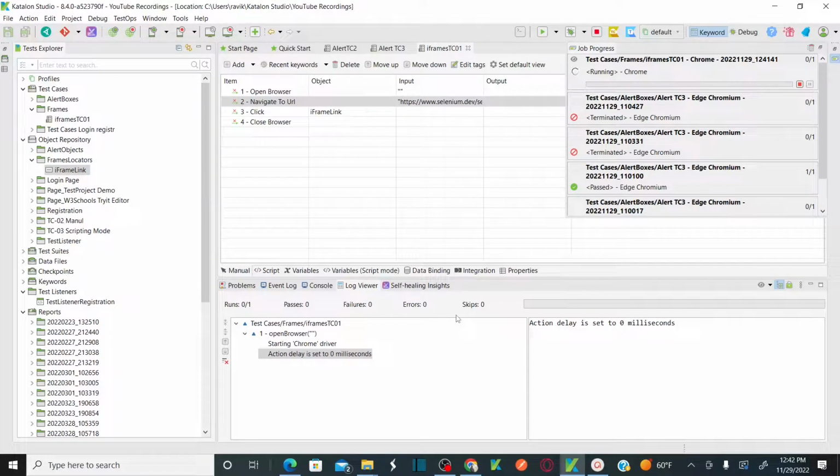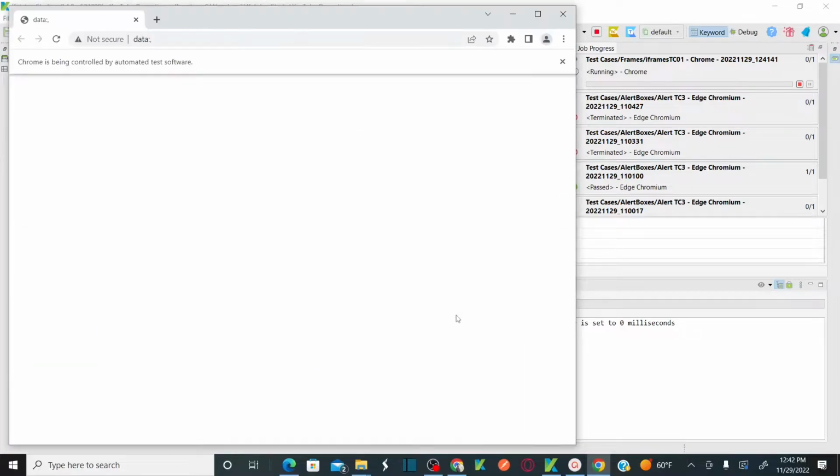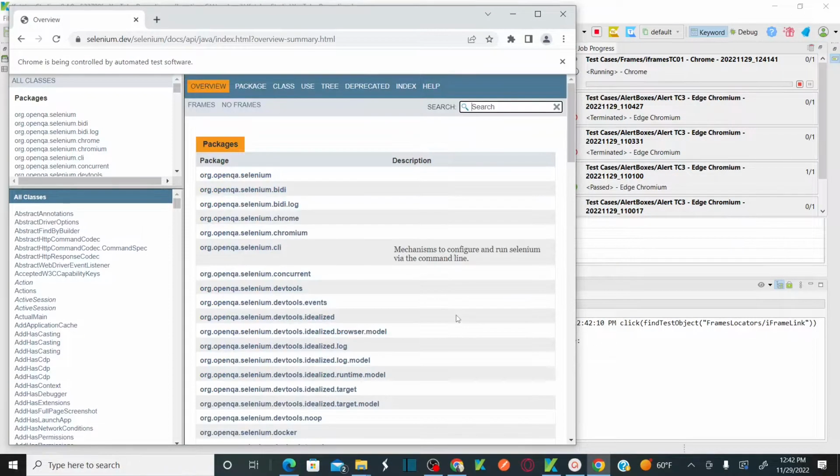It's opening the web browser. Now it is trying to locate the link. Which link? This link. But it's not going to identify the link because we have not handled the iframes properly.